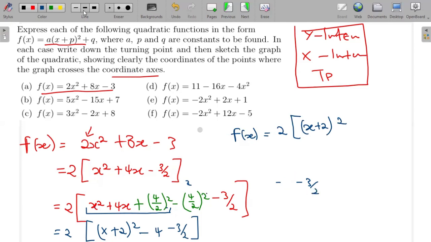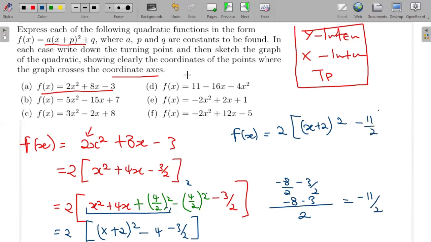Minus 8 over 2 is the same as minus 4, right? So I'm just doing this so that I can add the fractions easily. But if you want, just add the normal way. So I'll write 2, and then there I'll just have minus 8 minus 3. So it means here I would have minus 11 over 2. So I'll write here minus 11 over 2. Okay.